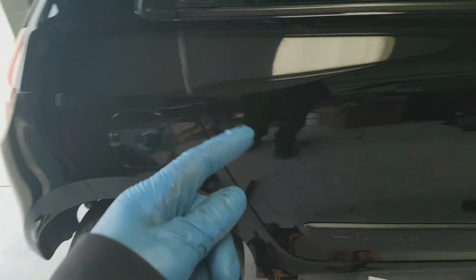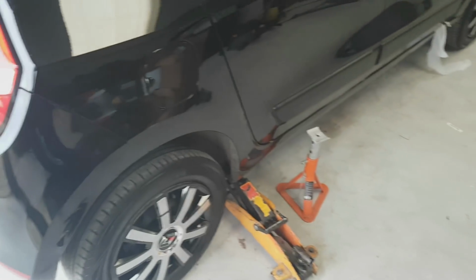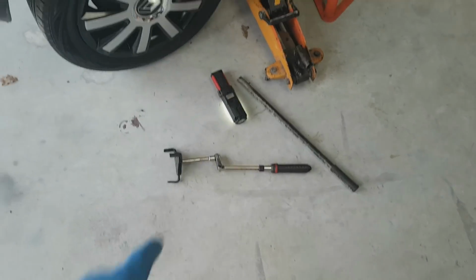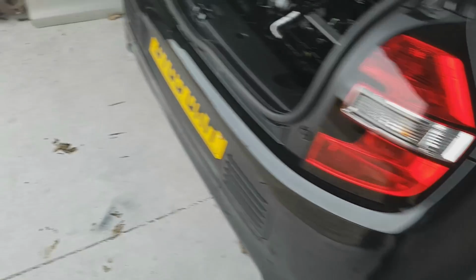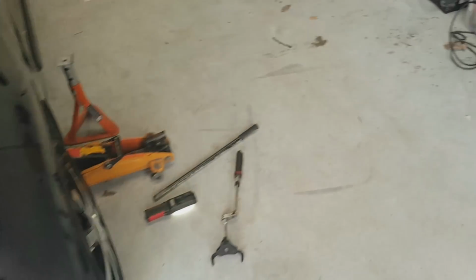It's at the back of the engine and it's up a little bit. If I had it on ramps it'd be easy to get to, but on axle stands not so much. I had to crawl right in underneath there, use an extension on my claw to get it out. But yeah, we'll let it finish draining off and then I'll wriggle my slight frame underneath there again to get it back in again.